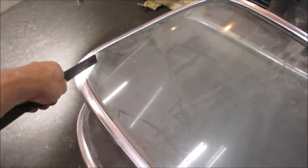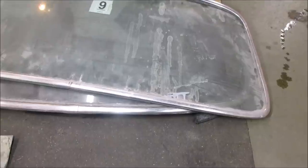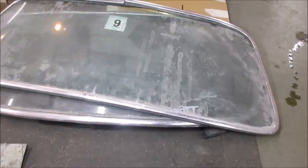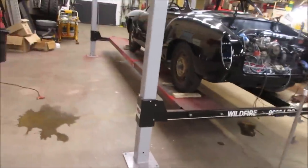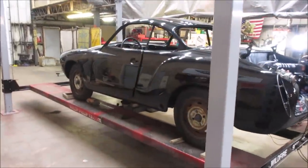A lot of times, like a white mist will start getting in between the glass. And that could have even been broke when they took it out. It's hard to get the glass out. Like, they didn't cut the seal, they just pushed the glass out, and doing that, probably cracked it when they took it out, is my guess. But we need one of those too. So I think our best bet, cost-effective wise, will be to try and see if we can find a parts car.